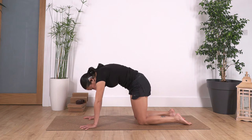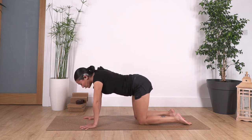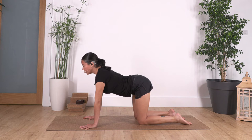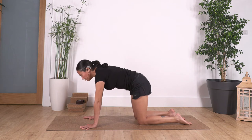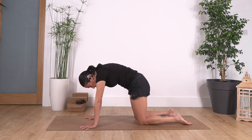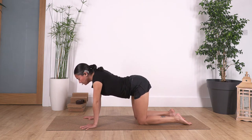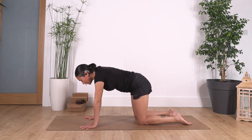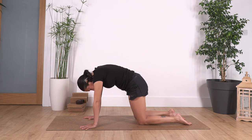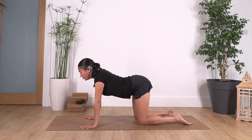One more time — inhale, tuck the pelvis, tuck the pelvis, chin and chest. Exhale, move your pelvis forward. Here it's about stretching your tummy, so lift your tummy, open your chest, press with your fingertips. Let's go for two more — really feel the curving of the spine, relax your shoulders. Exhale, move your pelvis forward, lift the chest. One more: inhale cat stretch, curve the spine, exhale move your pelvis forward and lift your tummy, with the sensation that you want to pull your tummy upward.